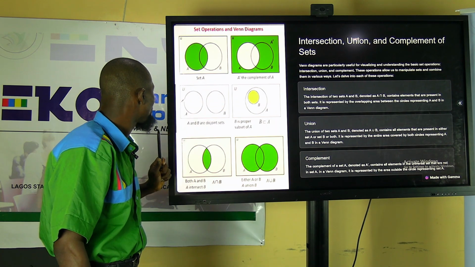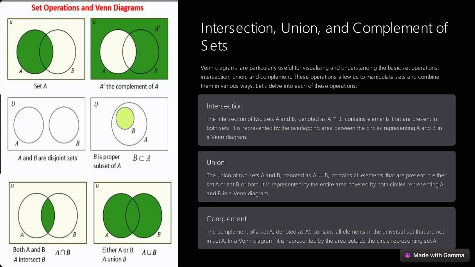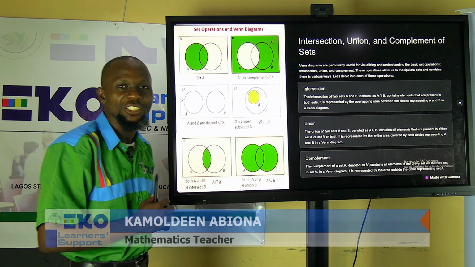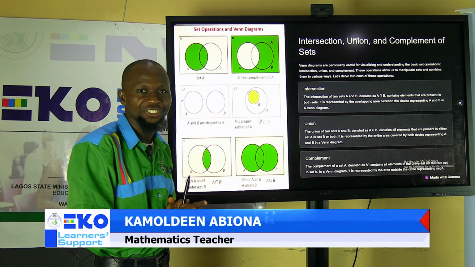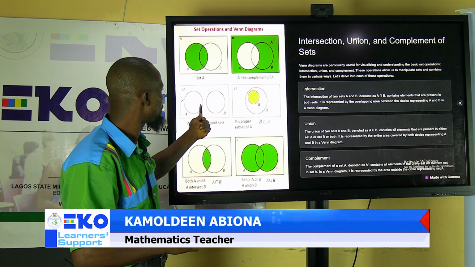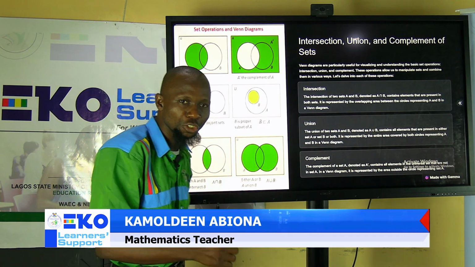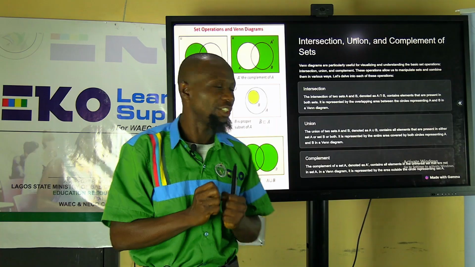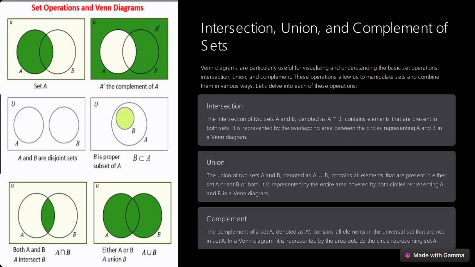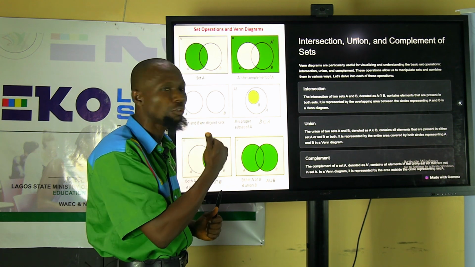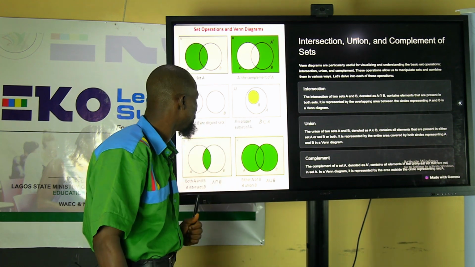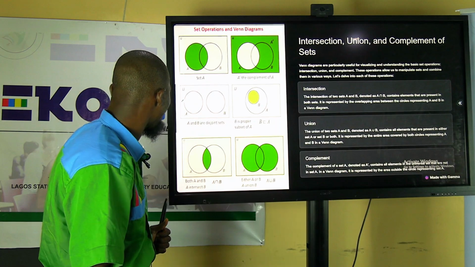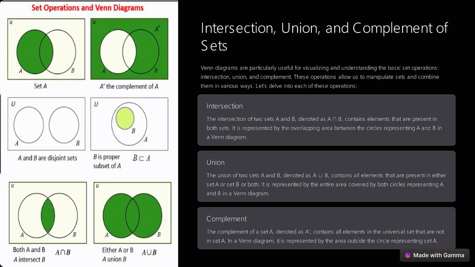Okay, this is A and B. I mentioned disjoint sets. What do we mean by disjoint sets? Meaning the intersection of the two sets is empty. You can see that. I've also mentioned subset in the last class, subset of a set. It means B is a subset of set A. It means all elements in B also belong to A. So B is a subset of A.